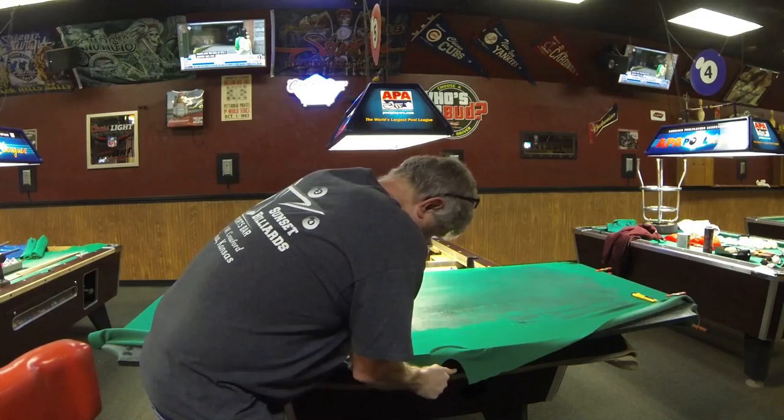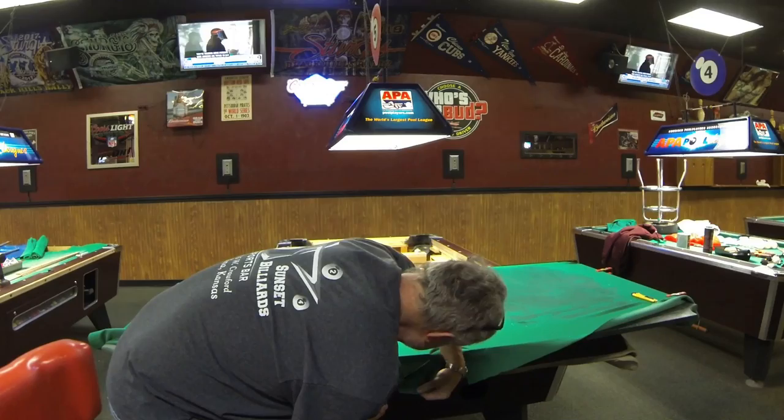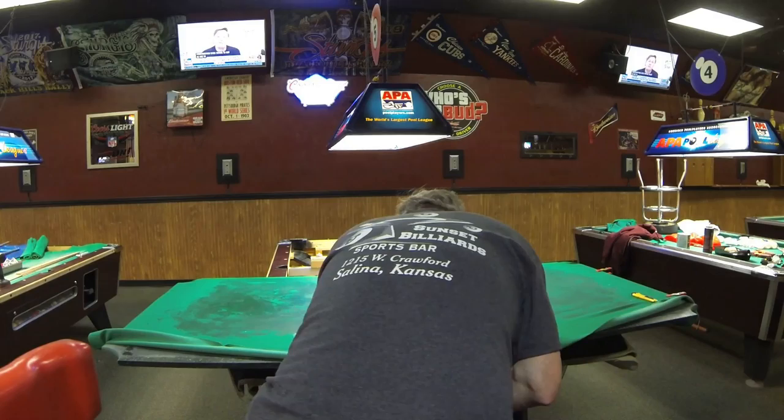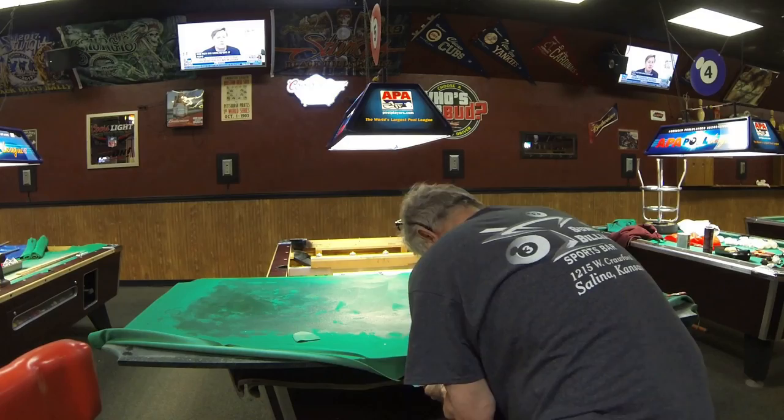On this corner down here, I cut up at a 45 right to the corner. Same with this side. Then I cut my slots again, about a half inch, 3/4 inch way. You really don't want the slots way up inside the side pocket.